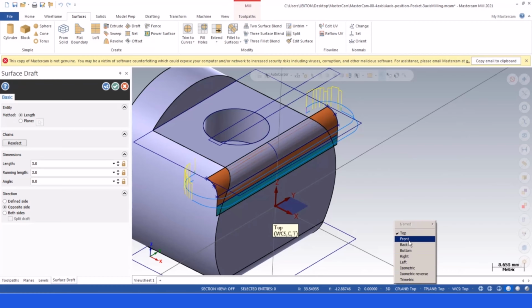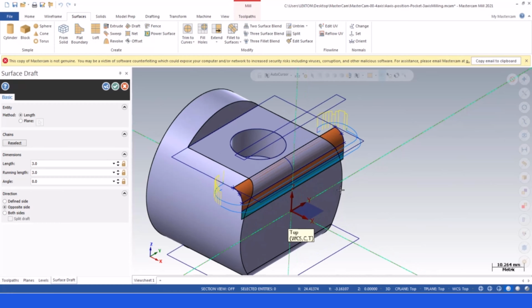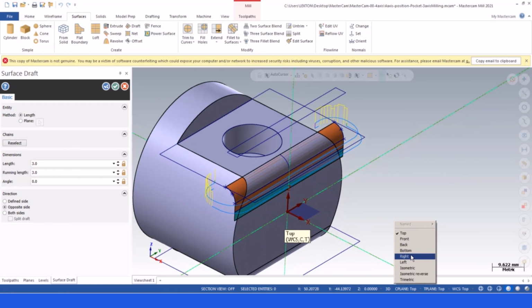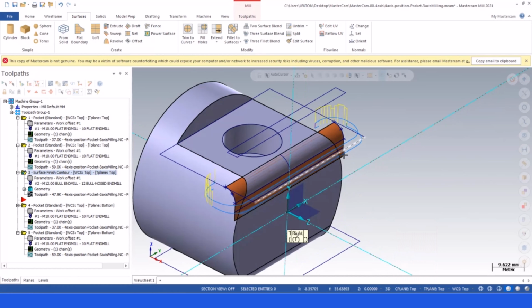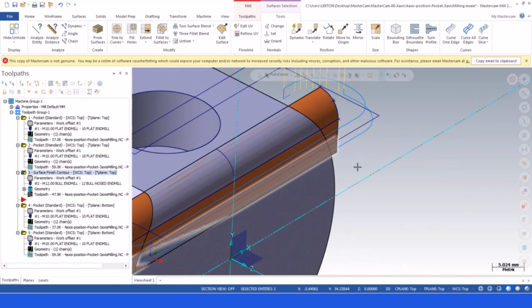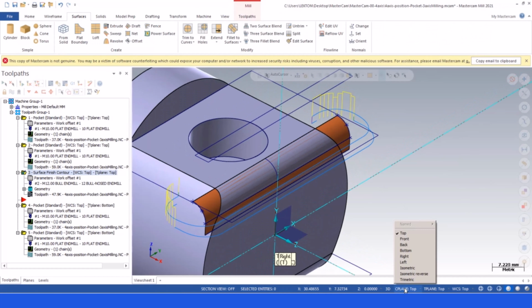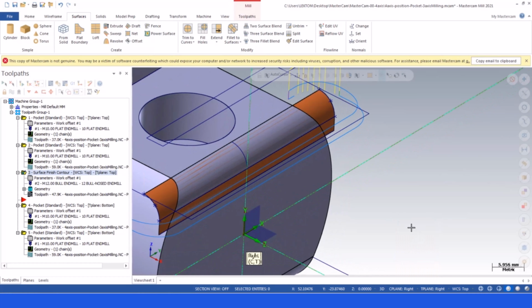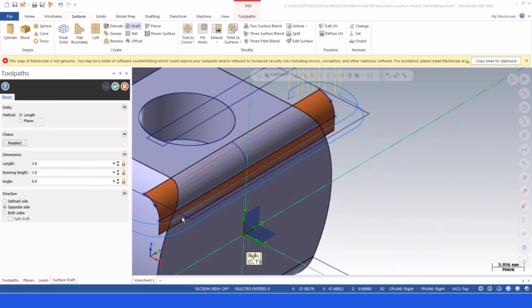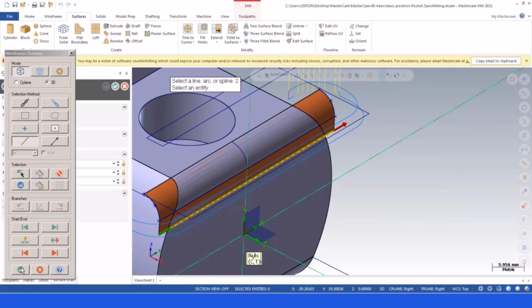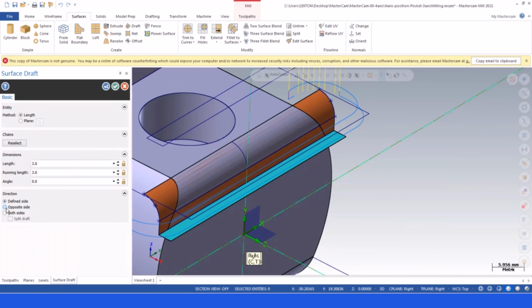Okay, we need to actually change our C plane here. Oops. Of course, before that we can change our C plane and draft options, that direction.